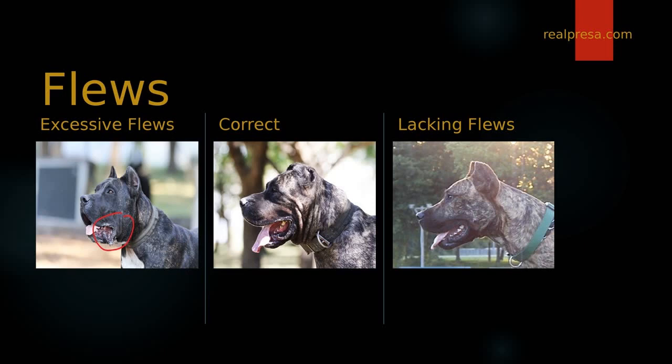The next picture is a nice female. She's also hot, but you can see she has flews, but not an excessive amount of flews. So the flew is the lip, the bottom lip where it hangs down. I've circled it on the first dog. The last dog, you can see she has very little flews. They should have some, but not an excessive amount. It's not a typical Mastiff where they should be drooling excessively.